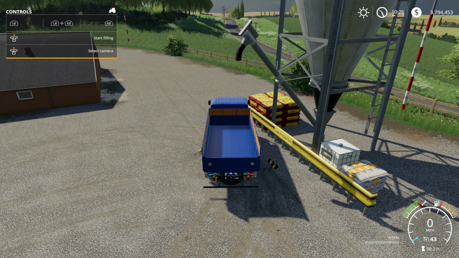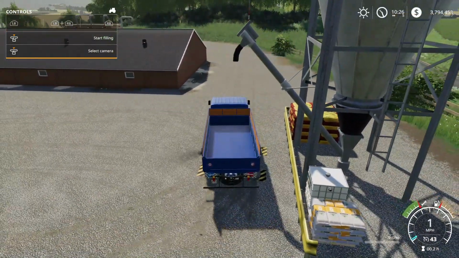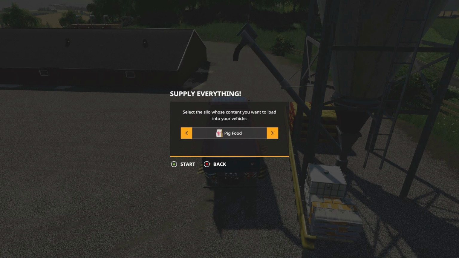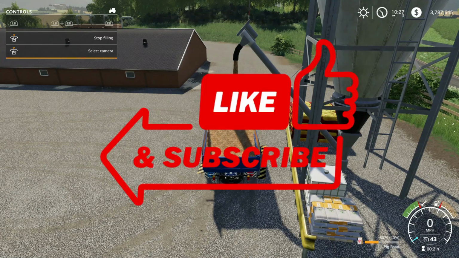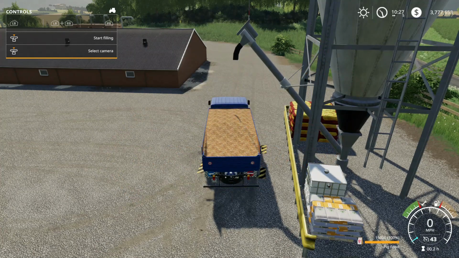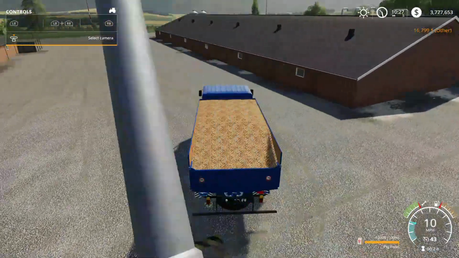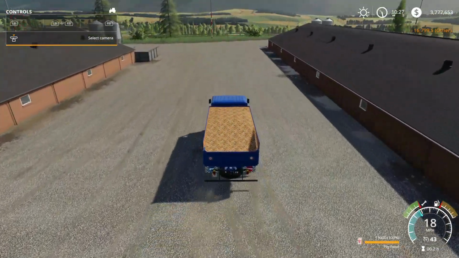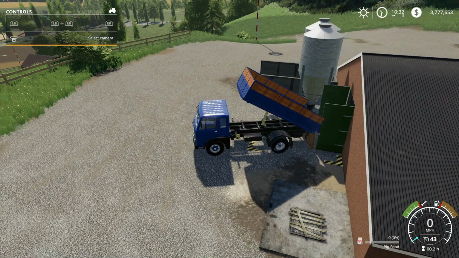It does charge you. I think the prices are a little lower than most of the sell points around the map. But in this case, we want to get some pig feed in here. So we fill her up. You'll see in the top right hand corner, it's going to charge us the money. We're paid up in full. We are good to go. Let's go feed these piggies. And there we are. We are all emptied out.